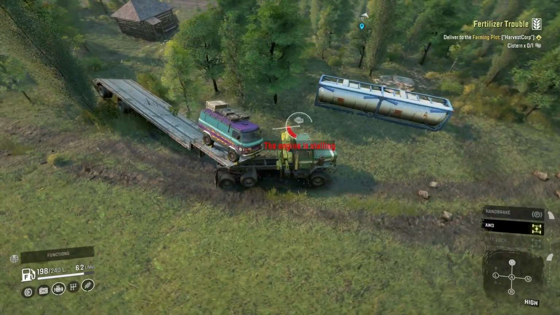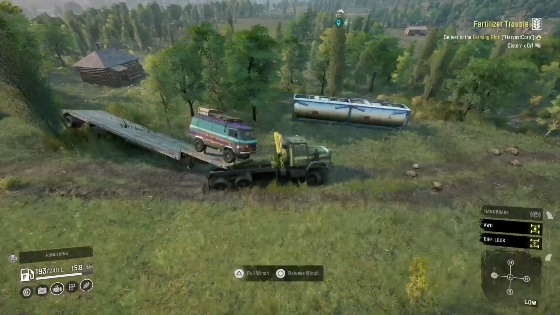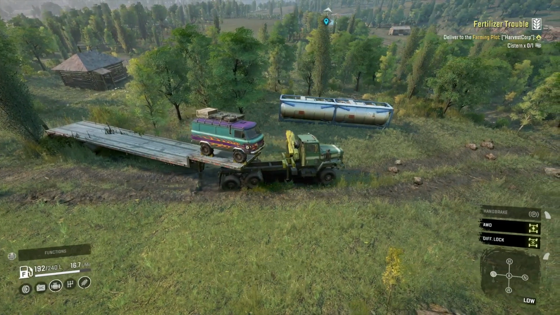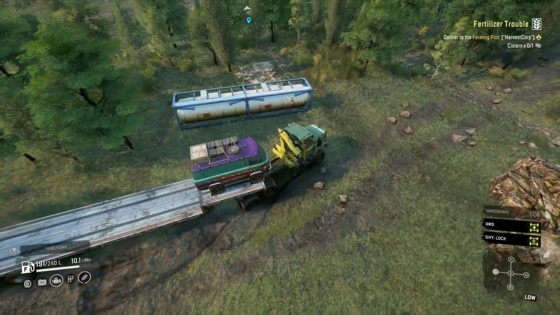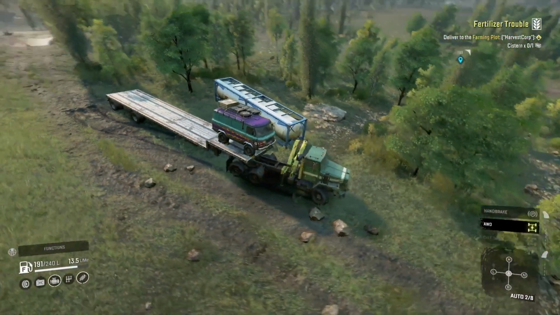And yeah, there it is. Trying to go around these trees, the back end of the trailer got snagged on one of those trees back there. All I did was winch the back of the trailer to the tree I'm midway down the trailer. Just kept flooring it, letting off, and yeah, we eventually got out of there.